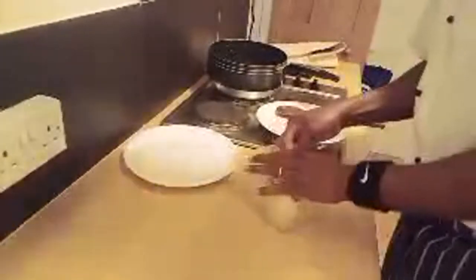Then now I'm gonna quickly peel my mushroom. I'm gonna wash my mushroom, I'm gonna peel it, and of course, while that is boiling away, that's the mushroom, 250 grams of mushroom. I'm using white mushroom, my friends. So I'm gonna peel it and of course wash it, and after washing I'm gonna quickly chop it.